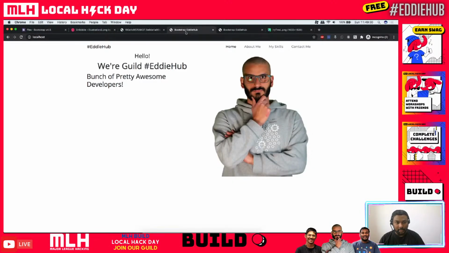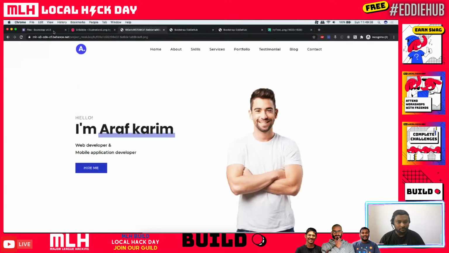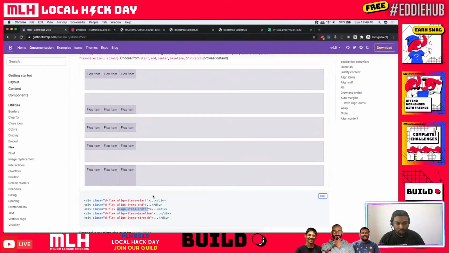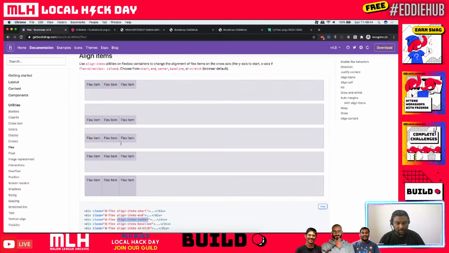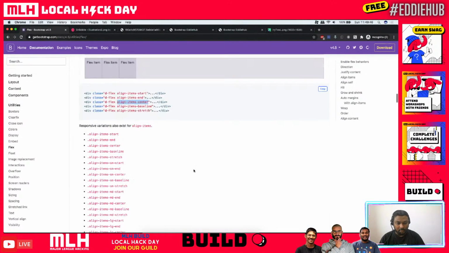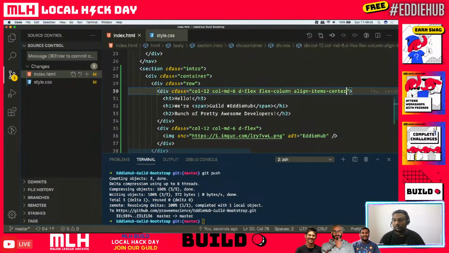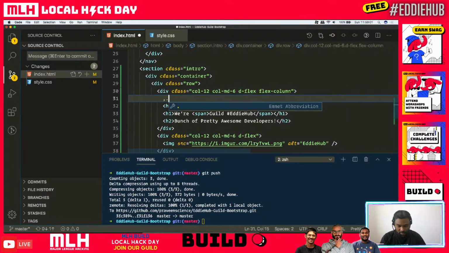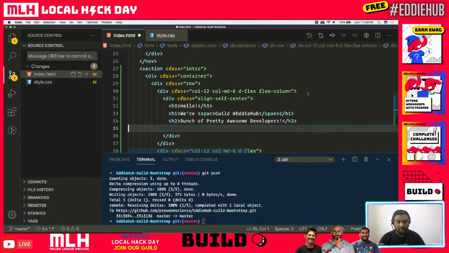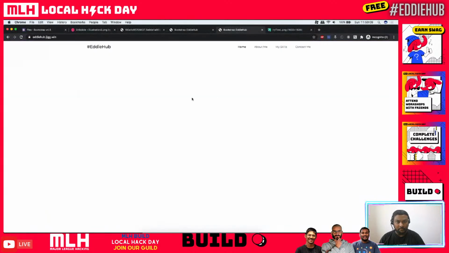Not exactly. No, this is not what we wanted. We needed something on the vertical alignment. That's technically aligned the center. Oh, wait. This is not what we wanted. Here it is, align the flex item. So we need to do align self center. All right. So we can give another div, which is align self center, add all these things inside, and let's try to refresh it.